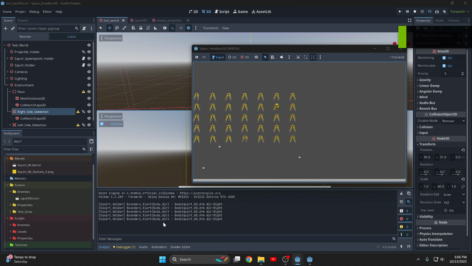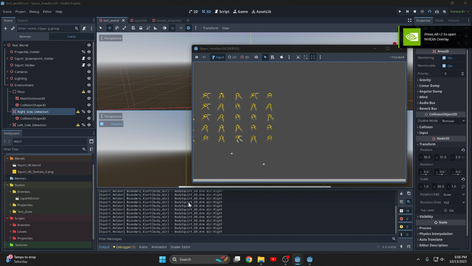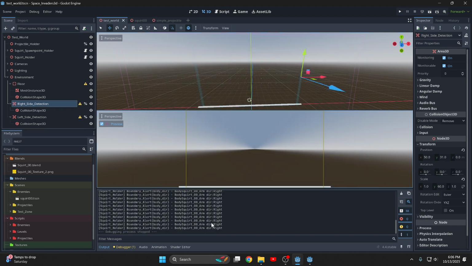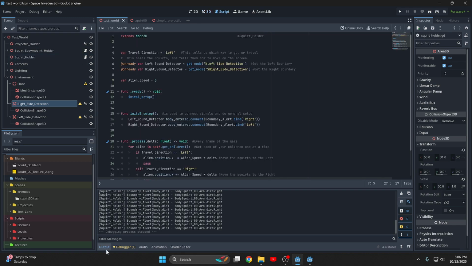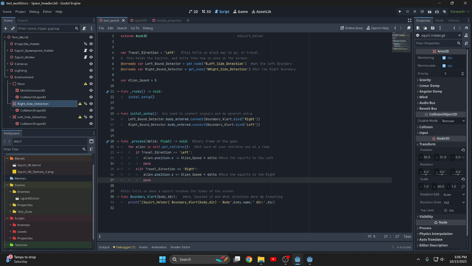They hit the side, and it says, hey, something touched it, and it wants to do right. It's saying, hey, change this to right. A squirt armature touched me, and the direction is right. Let's go back to our squirt holder here. What determines whether our characters are moving to the left or right?